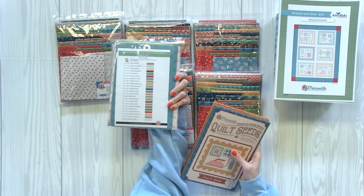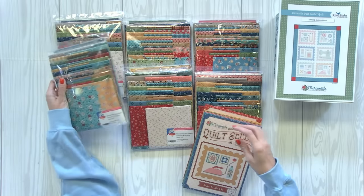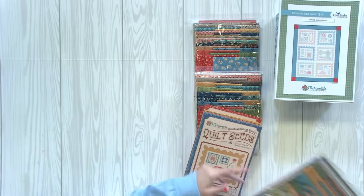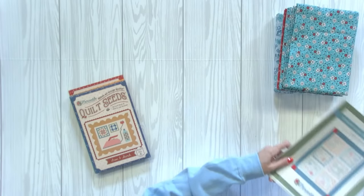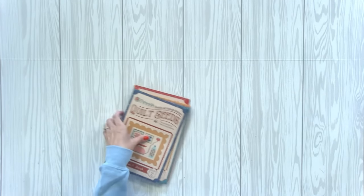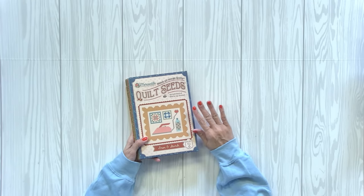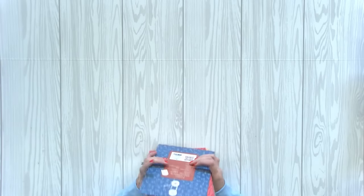And when you get the kit, it has the fabric listed and the pattern, and the fabric for the binding is included. So these are them individually, but these are so cute. I think you're going to love them. And it'd be really cute even if you just made one. I'm going to do something really fun with these. You will be seeing these quilts once they're quilted in different videos in the future. So I have a really fun plan for all of these.